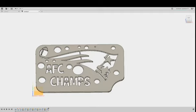And we'll go ahead and get it into our slicer, which I'm going to be using the PrusaSlicer edition. So I'm going to go ahead and send it to my Mark 2S, and I'll go ahead and get the time lapse of that going for you. So hope you guys enjoy.